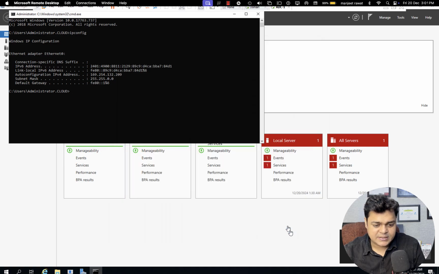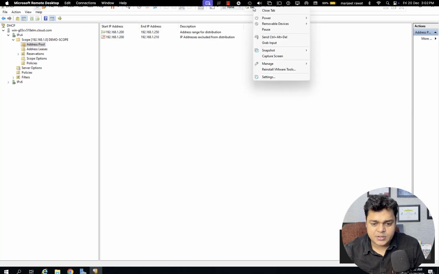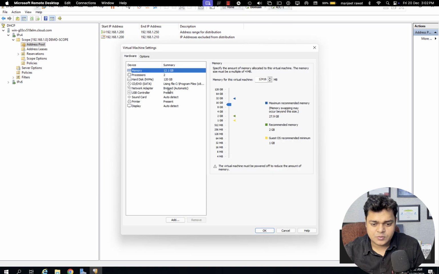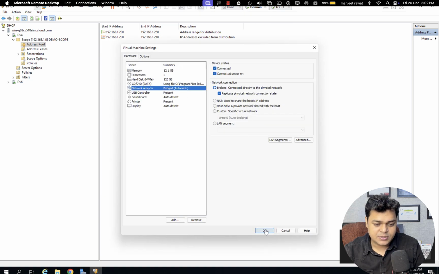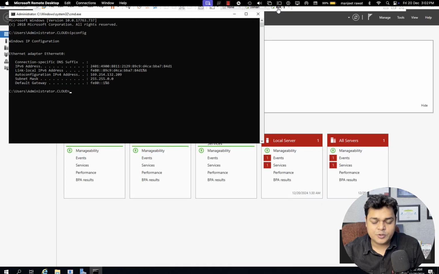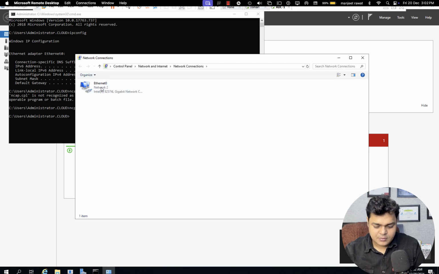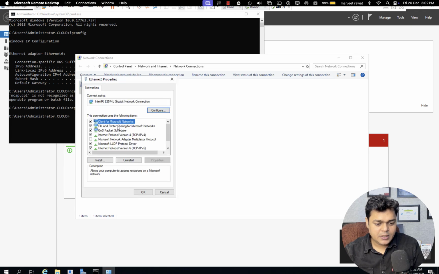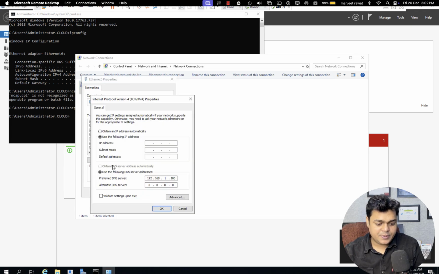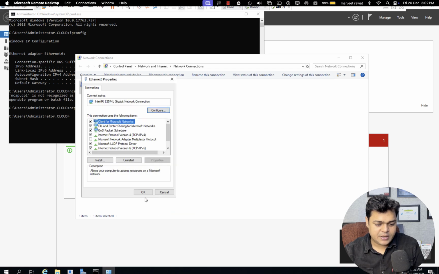Go to the settings. This is available in bridge, and make sure your domain controller is also available in bridge connection, because we are using a virtual infrastructure. So both machines must use the same network environment. Anyway, no problem. I'm just going to open ncpa.cpl to identify it. ncpa.cpl will redirect you to the Ethernet properties page, and okay, I'm just going to make it automatic, right?